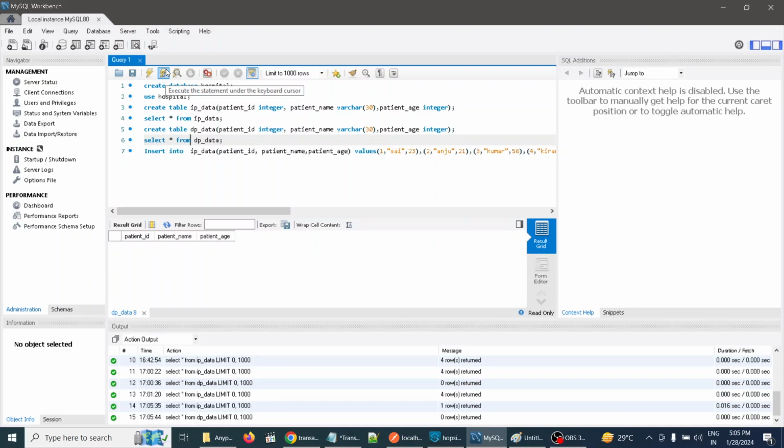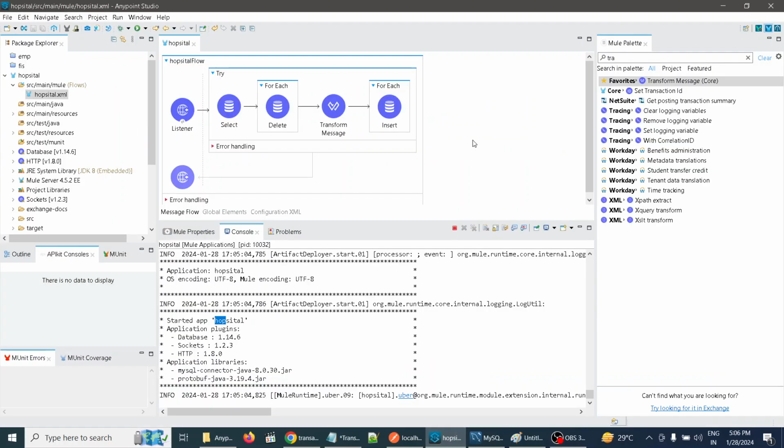Yeah, here is the problem. We retrieved those three selected records from the IP database. We deleted from the IP database, but they are not inserted in the DB database. Why? I will tell you why. Because here we are deleting these particular fields, and after that we are inserting.